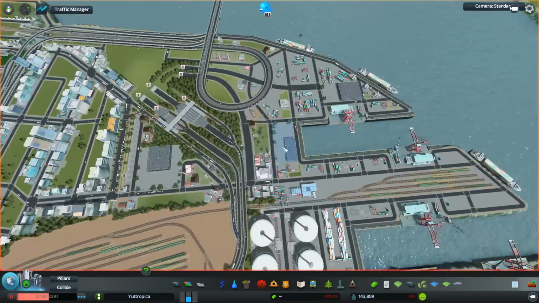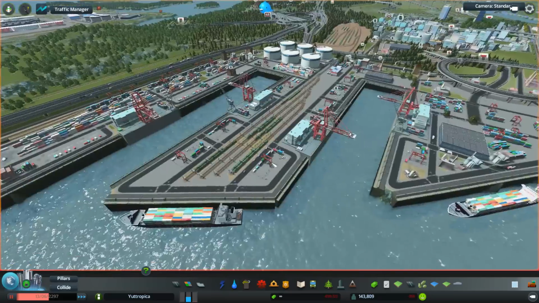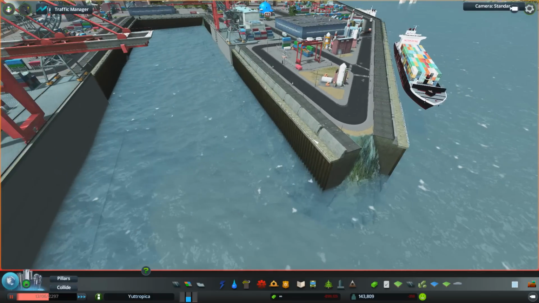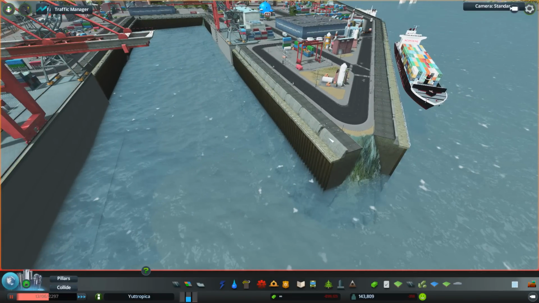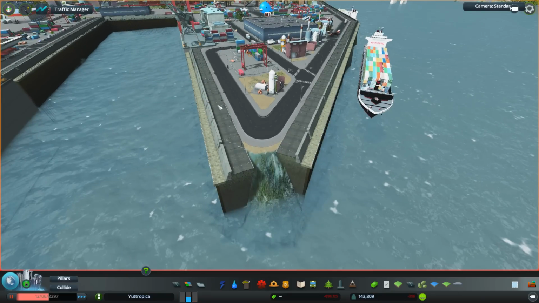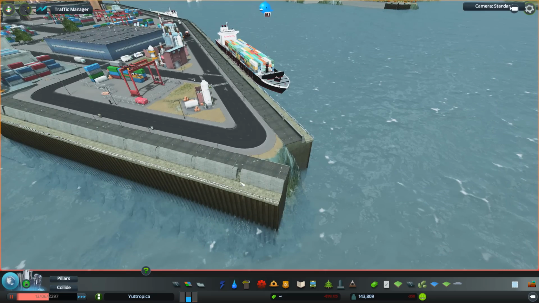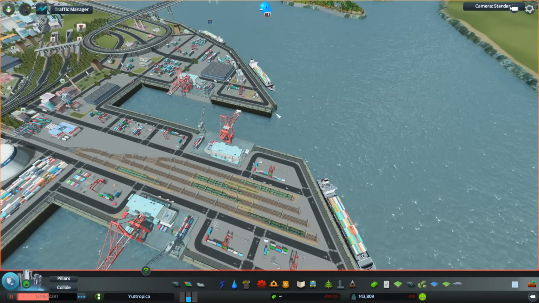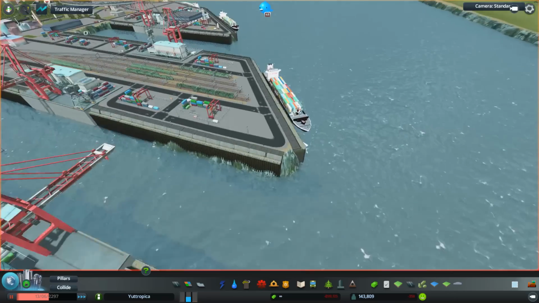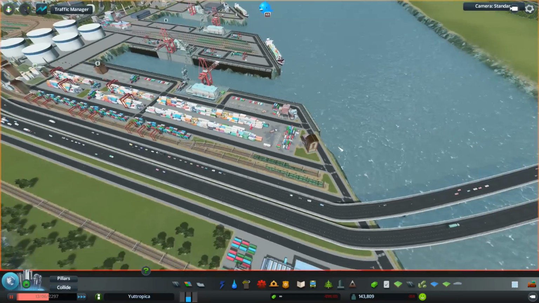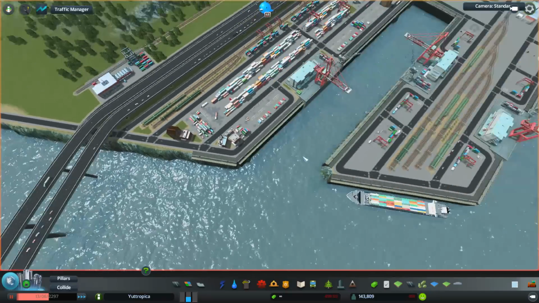Yeah, the harbor is really nice. The only problem that I have is the little corners over here. I'm kind of too lazy to fight with the game to make these sharp corners, because I would have to round off this corner here to get that whole seawall look. But I kind of don't want that. I really like these sharp corners, despite that I cannot make the complete seawall. But I'm just going to leave it at that.